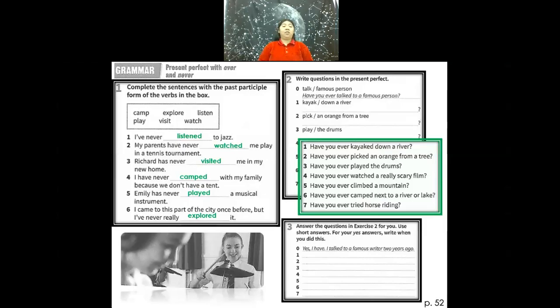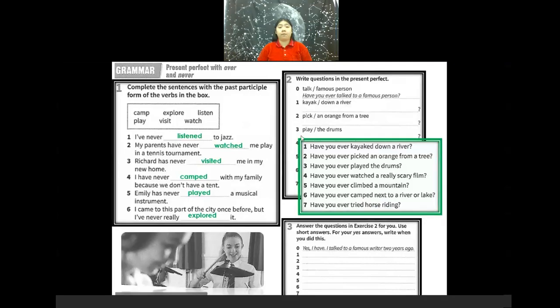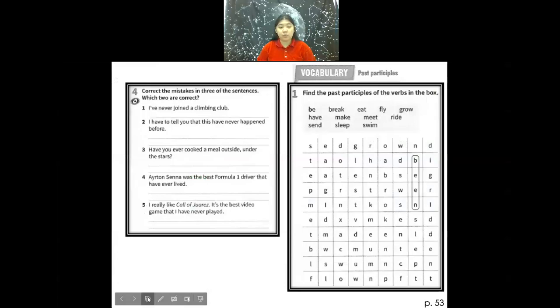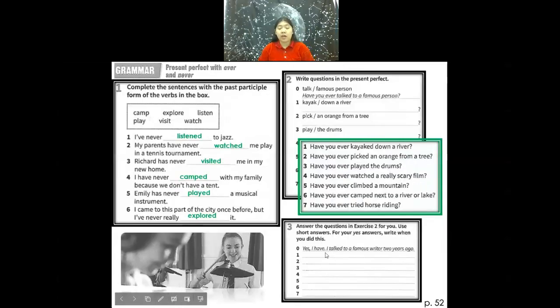All right. If you have got the questions correct here, please write them down, okay? And if you haven't, or you have some problems, you have to do some corrections, please do so here. Please pause the video. Okay, so if you have done this one, now let's look at the next one, which is this one. Answer the questions from activity 2.